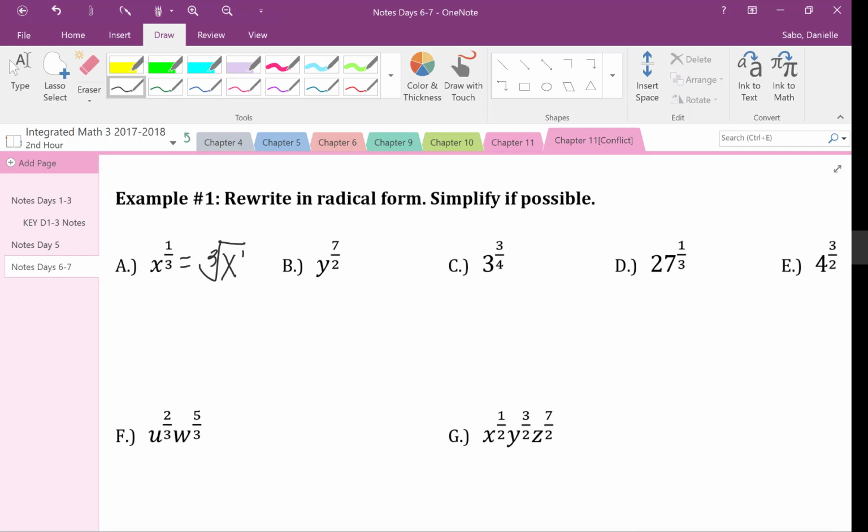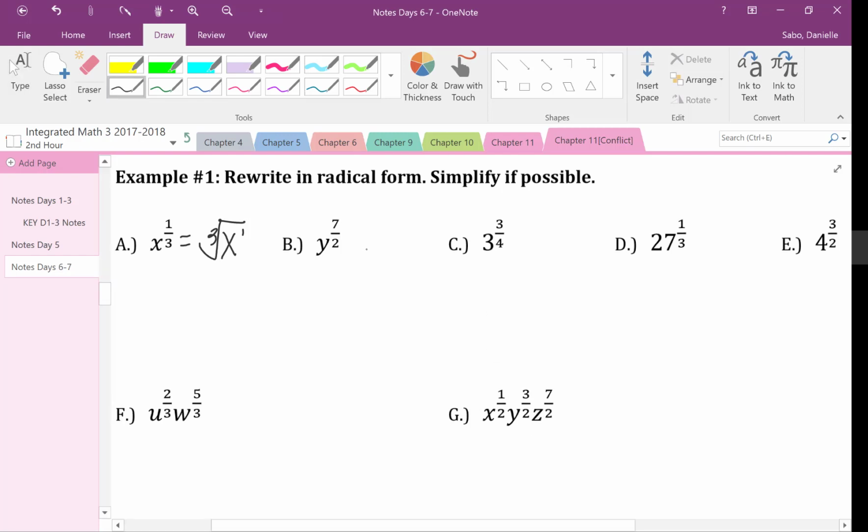Well, how do we rewrite b? 2, 7. Careful. Root... Yeah, the square root of y to the 7. Okay, if it helps you to put a 2 here, you can. Just know that most likely there will not be that 2 there on anything that you see when we give it to you or any other college or SAT gives it to you. There probably will not be a 2 there.